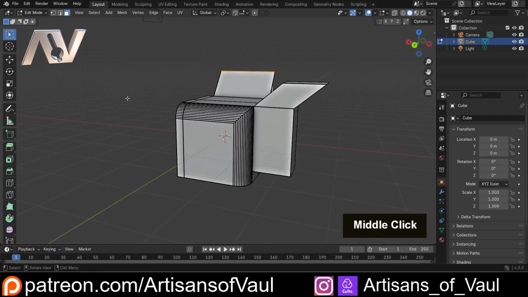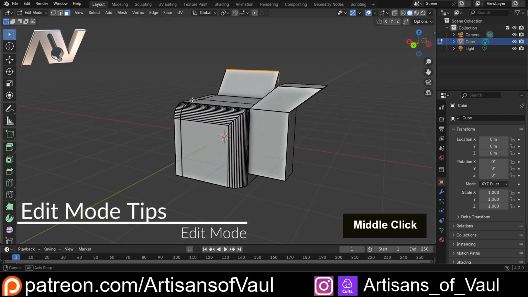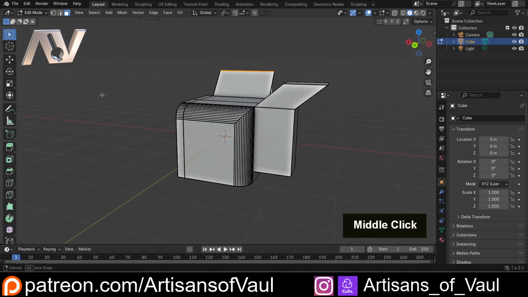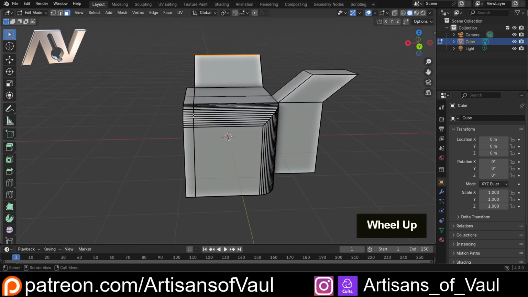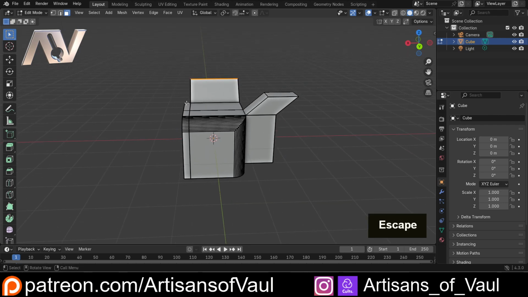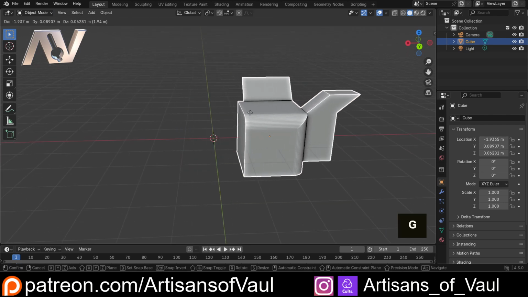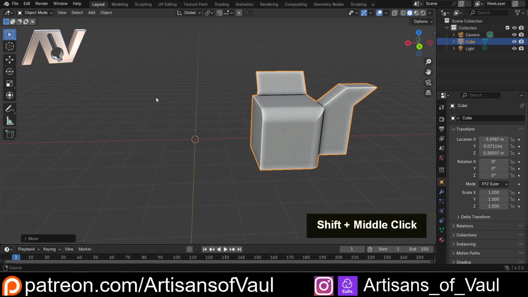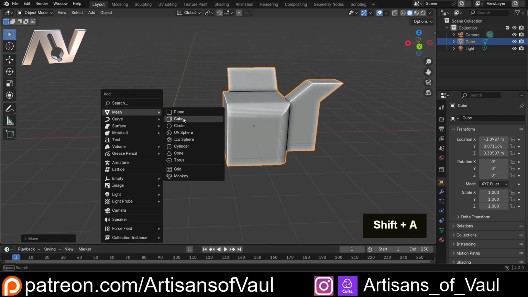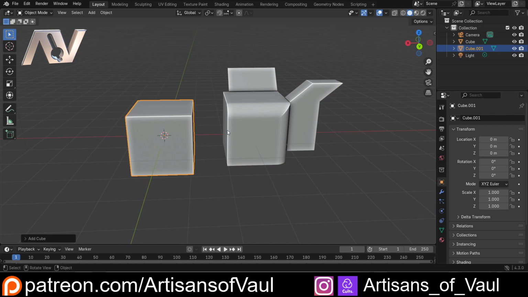Now I do just want to mention one thing before we finish, and I always like to finish these Blender Basics videos on a tip that we need to know about, or at least should be aware of. If we have a look at this menu, we have our option here to add objects, and we can Shift and A to add in additional objects. In fact, let's go into object mode and just G this over to the side. If we're in object mode and we Shift and A, this is normally how we'd bring in, let's say, a cube. And that's perfectly fine.